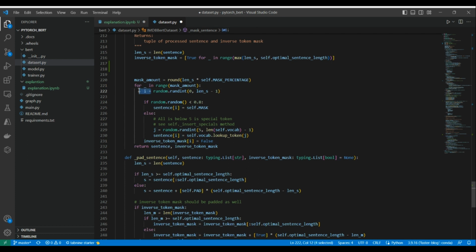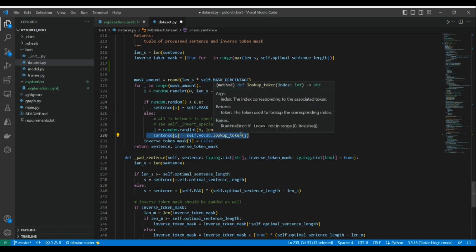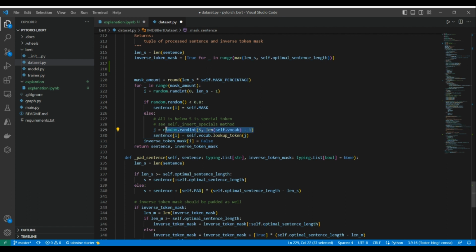If the random value is less than 0.8, we replace that word with the mask token. Else, we just insert any random word from the vocab.